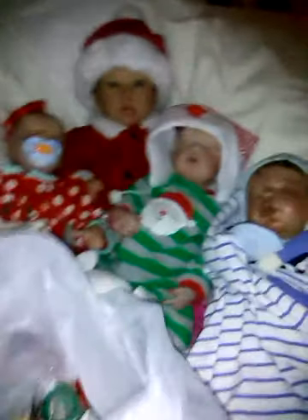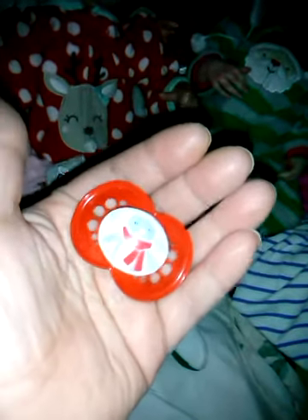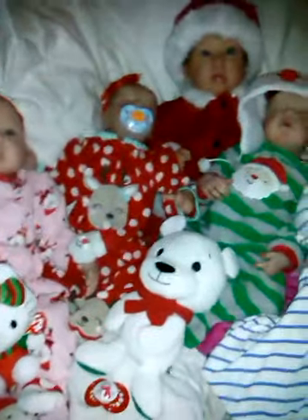Even if I don't use them this year, I might after Christmas, when things calm down, dress a few babies just for fun to take some pictures and some Masterpiece dolls. I also got this whole big bag full of pacifiers, brand new — I got the little Nook snowman ones and things like that, because Christmas pacifiers are very hard to find.